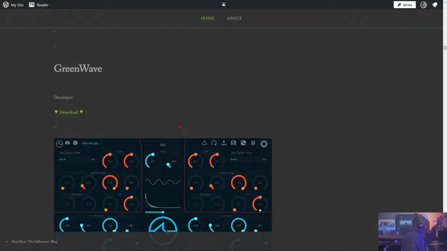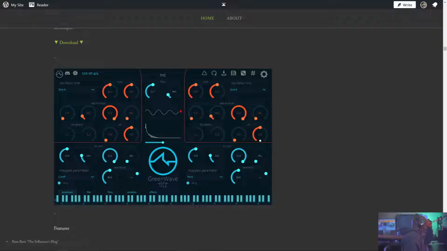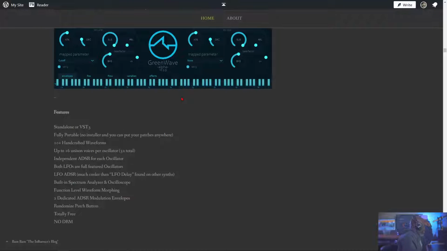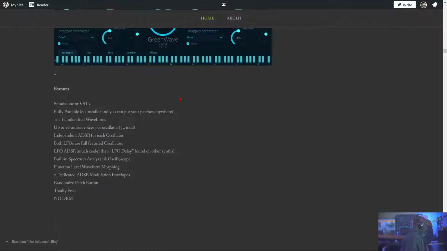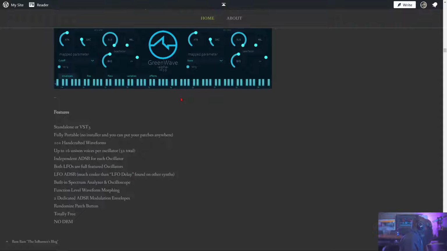And I think this is the last one for today. This got released, I want to say it was today because I didn't see it yesterday. It might have released yesterday, but it's called Green Wave. It is a 2 oscillator synth. I like the interface, pretty straightforward. I don't know how many presets it has. I haven't really checked it out yet, but hopefully it comes with some presets. But the interface looks promising.